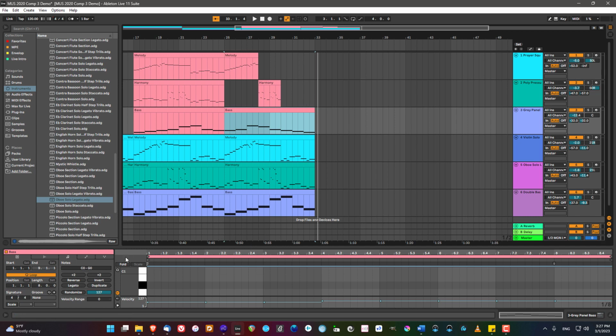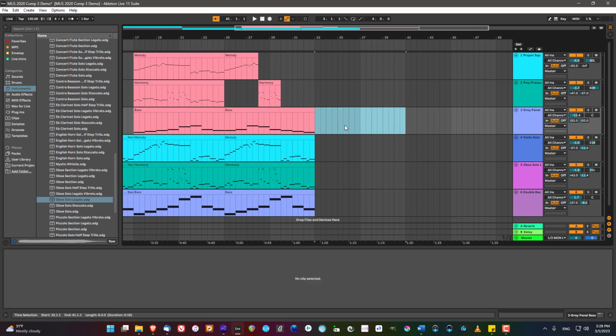You can also duplicate a clip, and you can reverse it, and then you can invert it. I'll do that with the bass so you can see that really quick. If I invert it, it takes the intervals, and if they went up, they go down. And it just inverts them along whatever the central pitch axis would be. In this case, it might work, but it's generally a little dangerous, so I'm going to delete that.